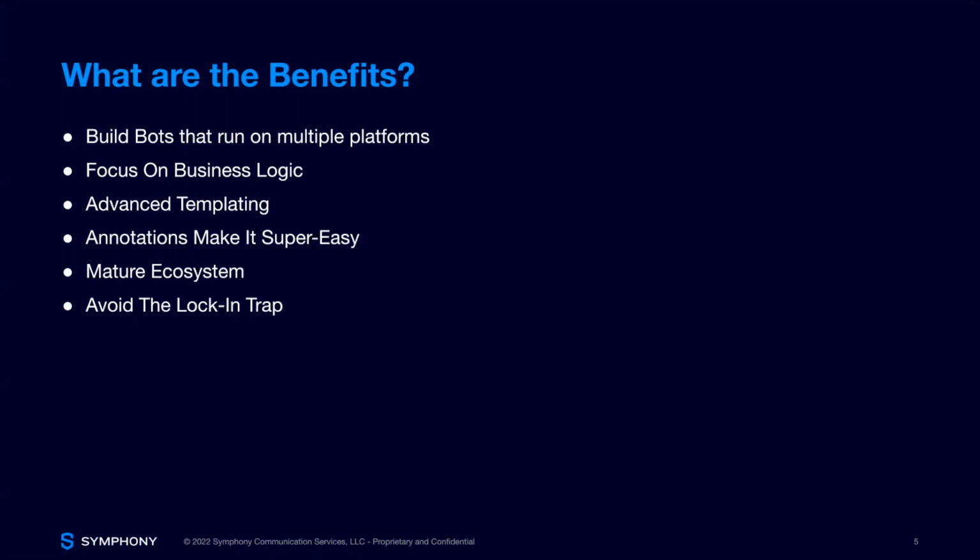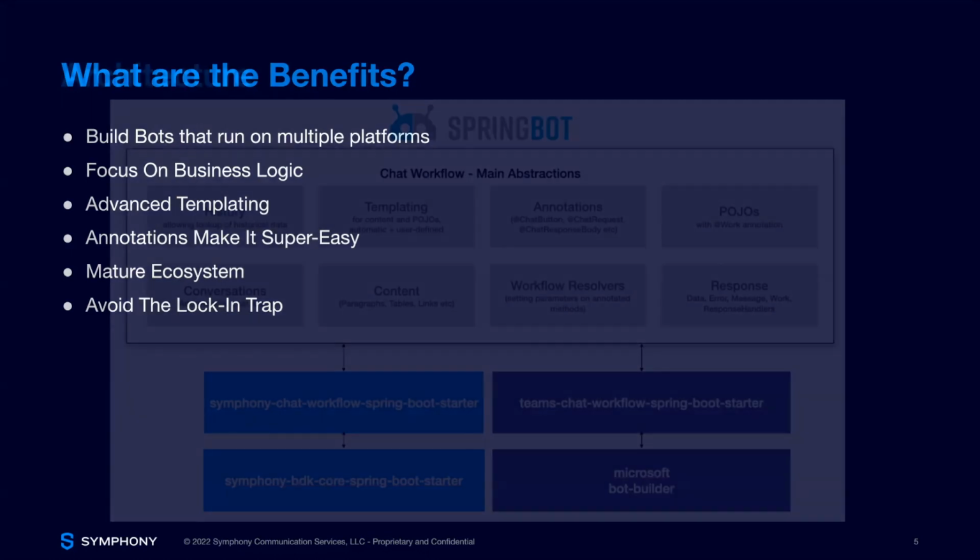Also, the end benefit is that you are not getting locked in to any platform-specific thing, where you are creating your bot with platform-specific code, and ultimately you land up paying the license fee of using that platform. Here you are using an open source language and open source frameworks in order to create your bot. So these are the biggest benefits of using Spring Bot.